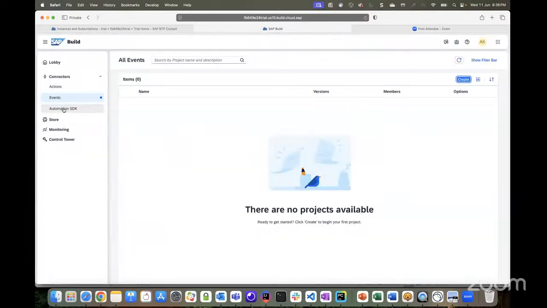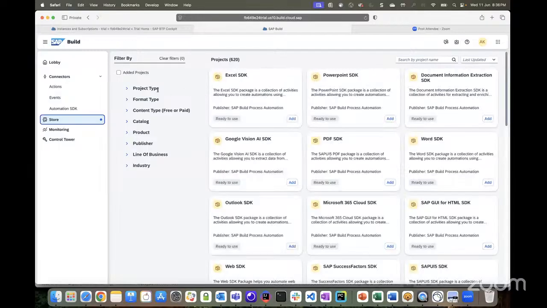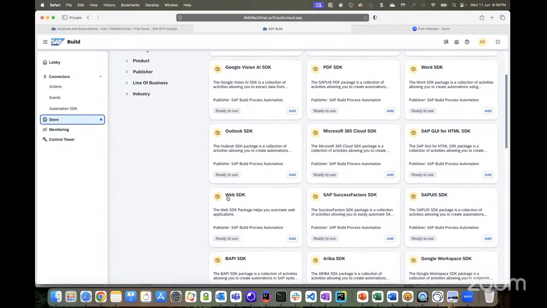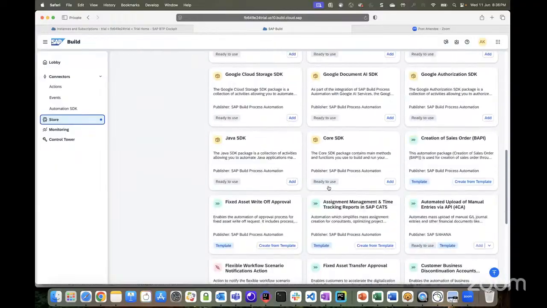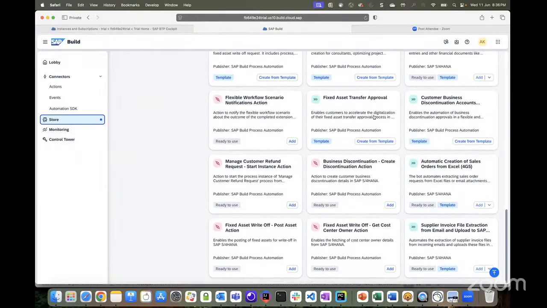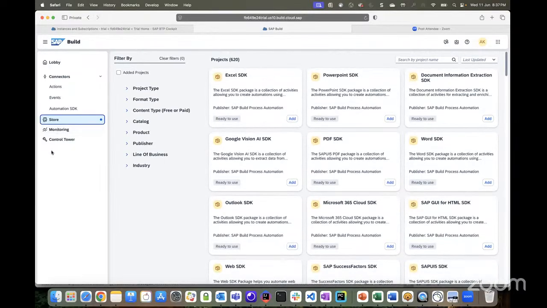Okay. Then there are automation SDKs. SDKs also you can configure. They are the stores that hold the already existing SAP Build Process Automation projects. If you want to create a store for your applications, you can also publish those projects here. And some of them are already published by SAP, so you can try to use those, see how they got created and how we can use them, right? You can also experience monitoring, already explained by Ranjit.